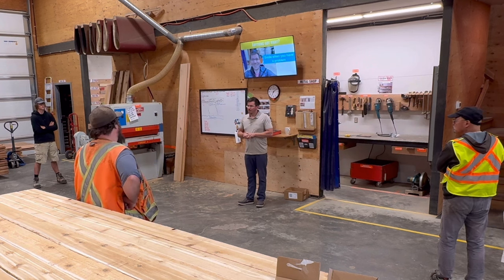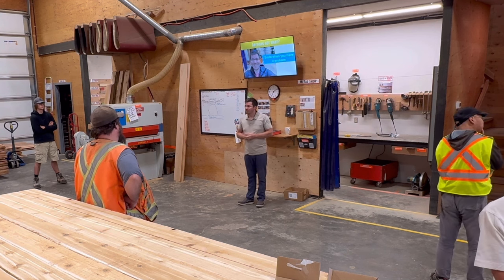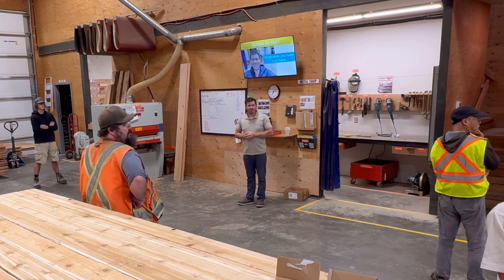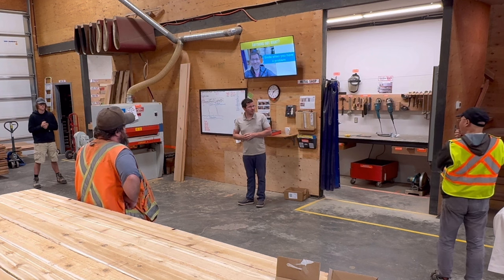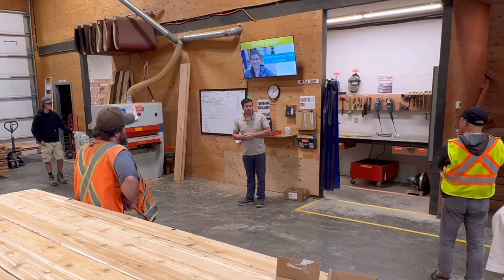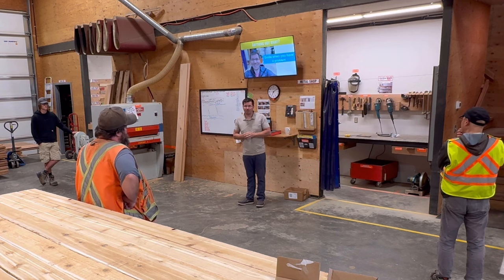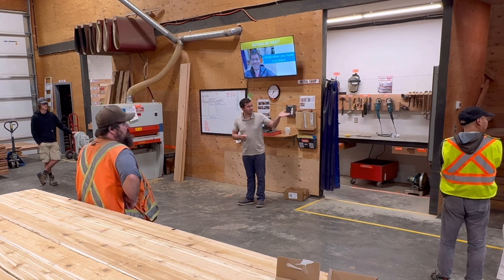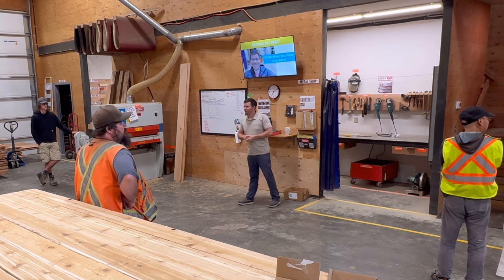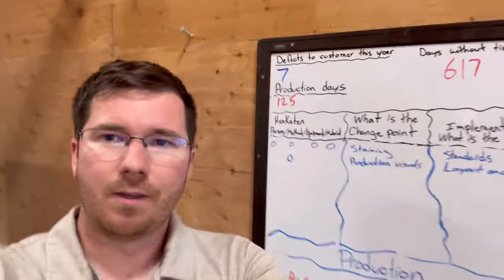Earlier on in our lean journey, we didn't really talk about real problems. We talked about, where can I put this tool in a better spot? And that's all fine and good. But after maybe 6 months, our place started getting very clean, very organized. And then we were able to dive deeper into real issues. And even back then, I was thinking about these big problems and how I can resolve them. I need to do a big Kaizen event. And really, you don't. You just need to make small, continuous changes every day.